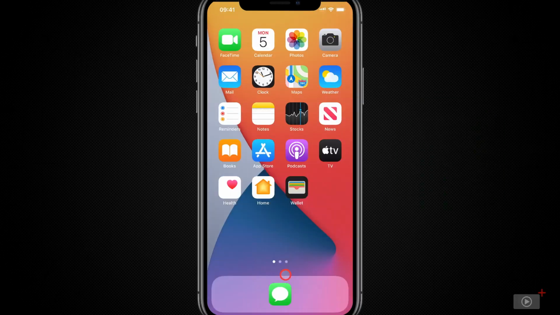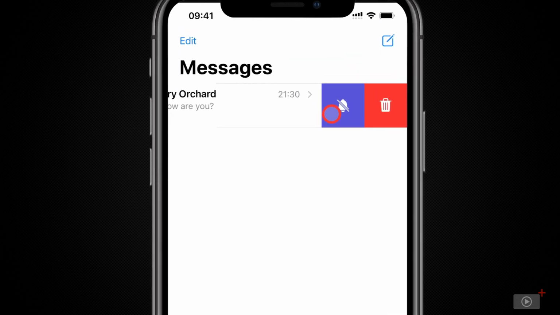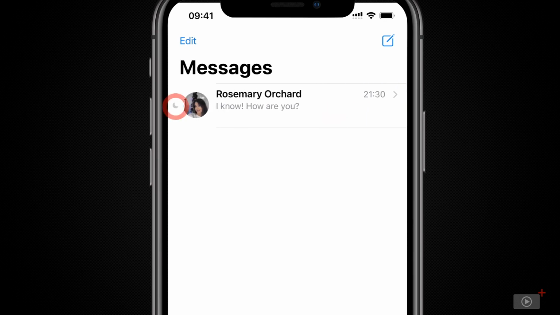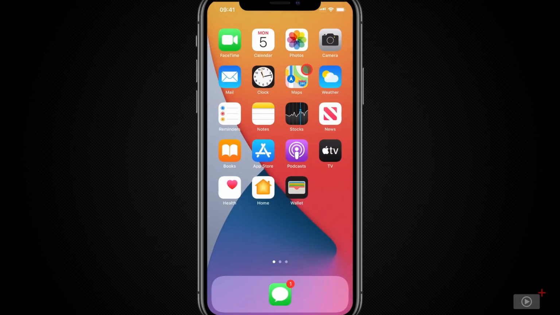To start with, I'll open the Messages app. Here I can see a list of messages. And of course, one of the first things that I can do up here is actually swipe on a message. To the right, I have the red option to delete a message, but I also have this purple option to hide alerts from somebody. If I turn this on, I can see a small moon icon, and if I receive a message, then that icon changes a little bit to give me an indication that I've received a message. But if I swipe up out of the messages, I'll see the one, but I haven't actually received a push notification about this.